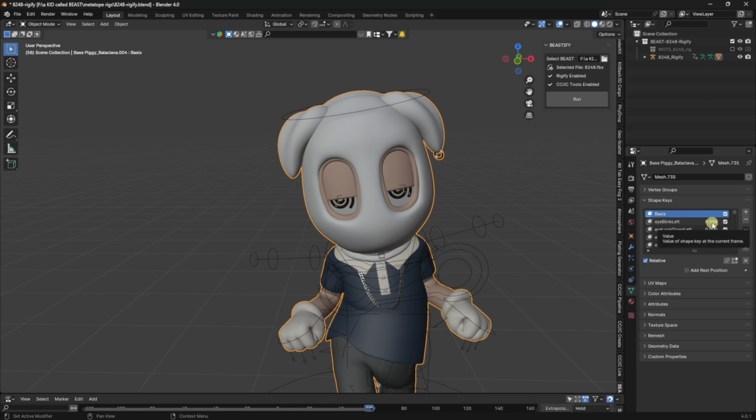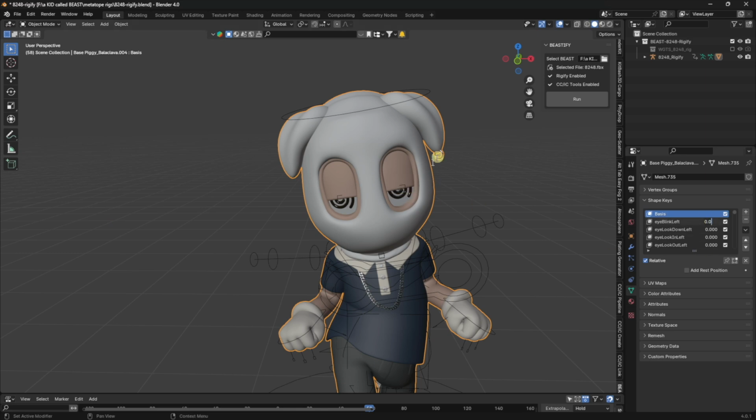You have a value, and your value can go minus or your value can go higher, but what does the value do? Exactly what it says here. So for example, I blink left. If I put the value higher, you can see the eye is blinking, the eye is closing, his left eye is closing, and again if we go back to 0, his eye is opening.